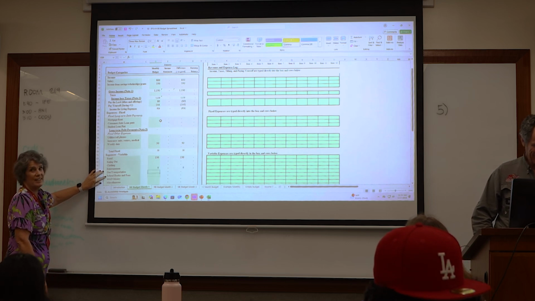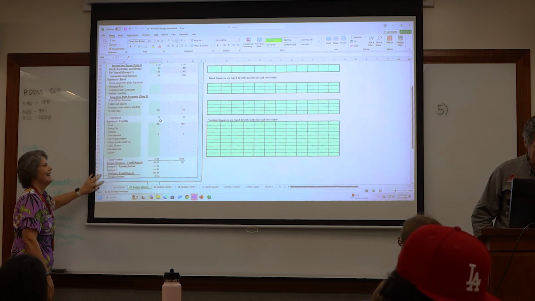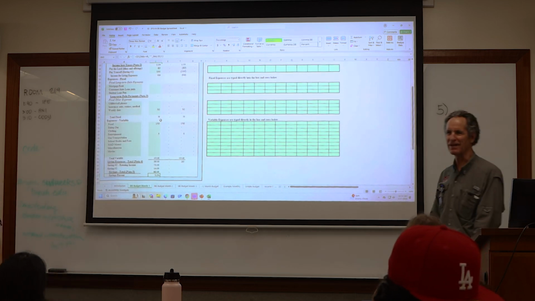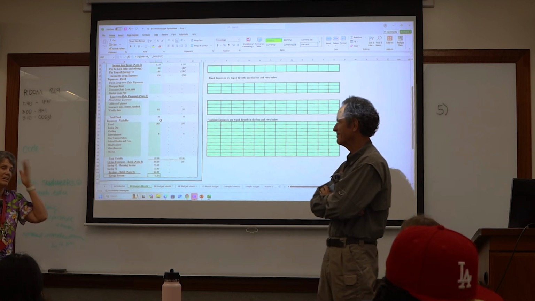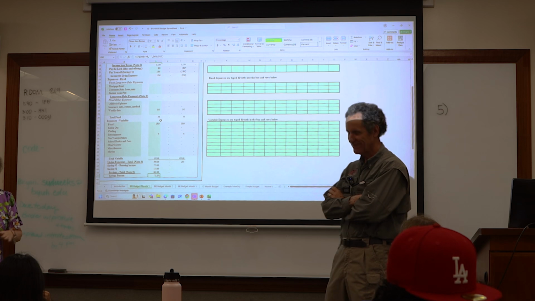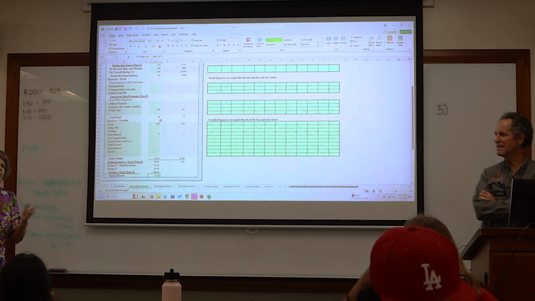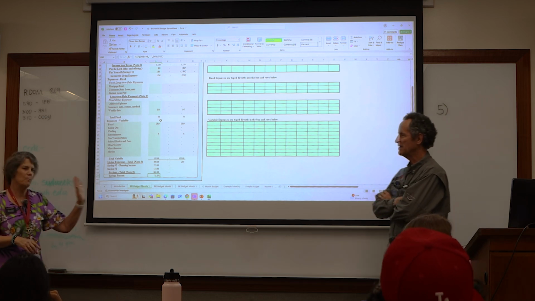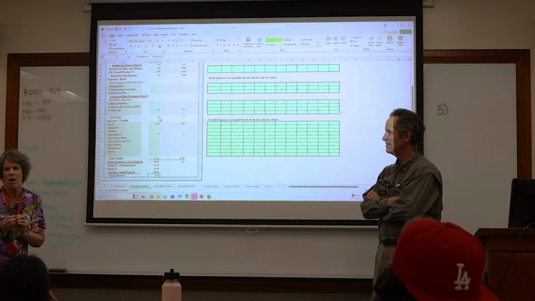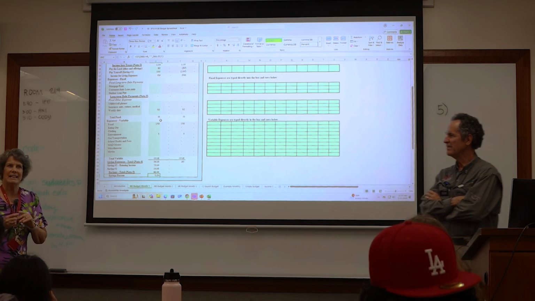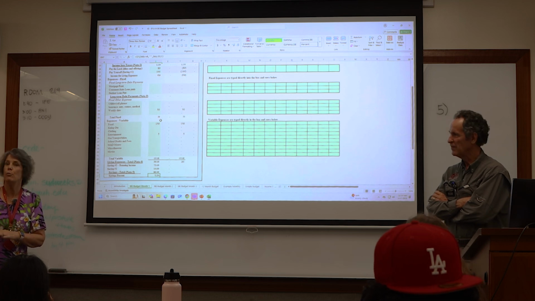Okay, school books and fees. 0. Mad money. They don't know what mad money is. Let me tell you what mad money is. It was in the reading, but I don't know if it really explained it too well. Mad money is money that each person in your family gets, mainly for each married spouse. So the husband and wife get a certain amount of money every month, and it can be very small. It's not really because you're mad. It's just money that you can spend on whatever you want.